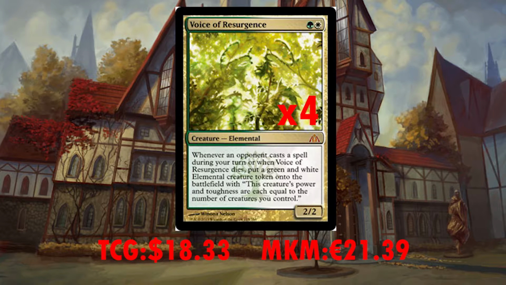What we're looking to do with Voice of Resurgence effectively is stop our opponent from being able to play how they would like to play. It stops them from being able to cast spells in our turn. It also stops them from being too aggressive in case we chump block with the Voice of Resurgence and get that token off of it.